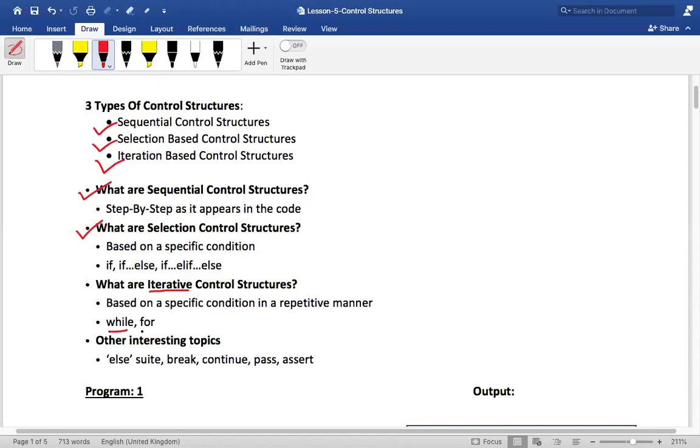One is called while, the other one is for. In this chapter I'll be discussing while, and I will discuss for later, once I discuss sequential data structures. Is that okay? Did you understand this one also?